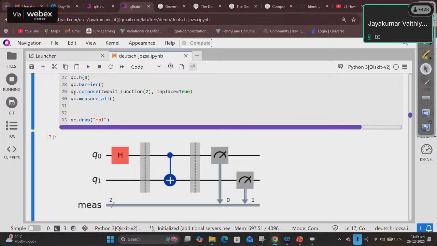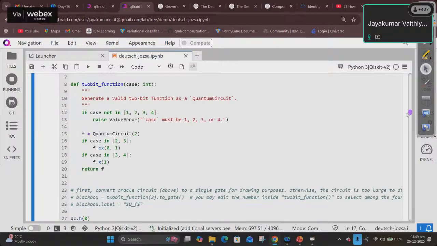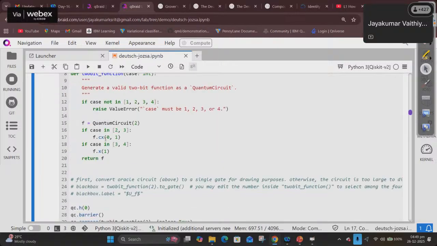Next, we are calling the compose function. QC.compose 2 qubit function 2, in place equal to true. It means by default we are giving the value 2. Check your input: what is the value of 2? It will create a control NOT gate. So case 2 creates a control NOT gate between 0 and 1.